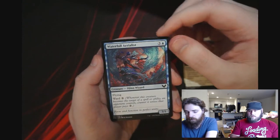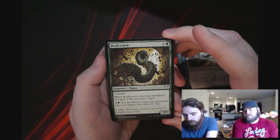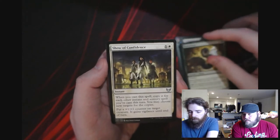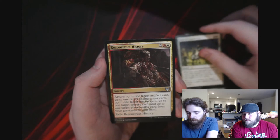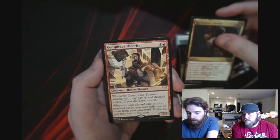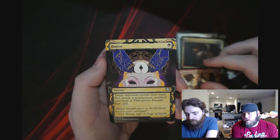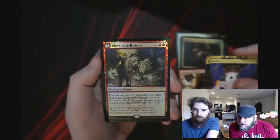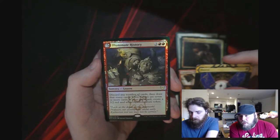Alright, let's see if we can hit all golds. Bookworm. Interesting. I'd say that's really good if you're going to run out of cards. Yeah. If your game just goes that long. Interesting art. Oh, conspiracy theorists. Oh. Ooh, Duress. Another good sideboard card. That always seems like, ooh, foil rare. Discard any number of cards, then draw that many. Then if there are seven or more cards in your graveyard, create a 3/2. Huh. Okay. Good pack. Yeah.